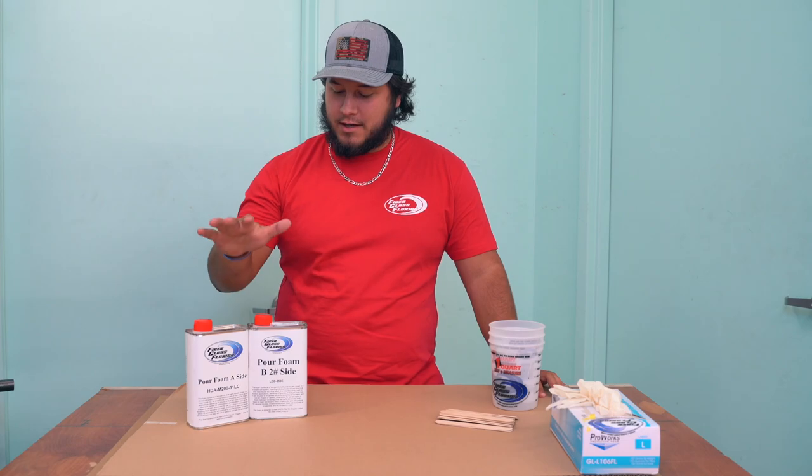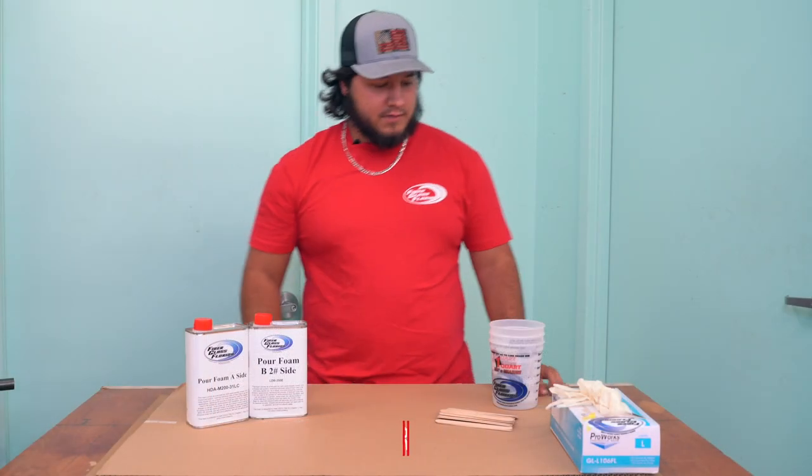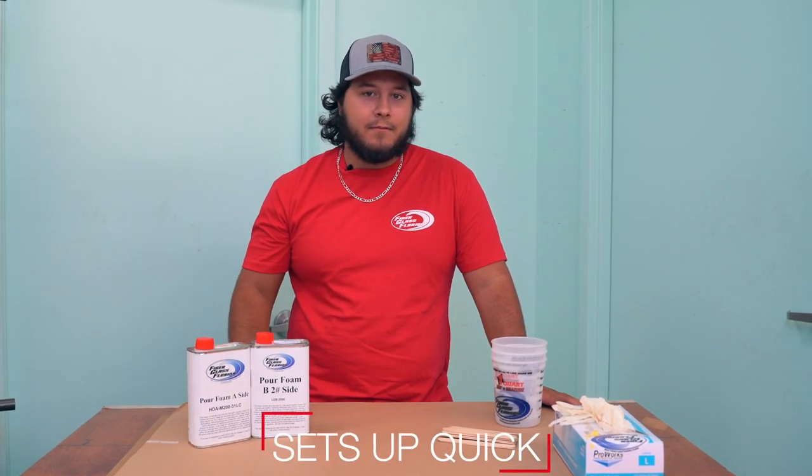Today we're going to be demonstrating our two-part foam. It is a one-to-one ratio. It's pretty neat stuff. It's a closed cell system, which means that no water can get into it. It also doesn't react with oil and gas. It's another good thing about it. You can laminate on it with polyester and epoxy resins. It's got about a 45-second window time from the time that you mix it.